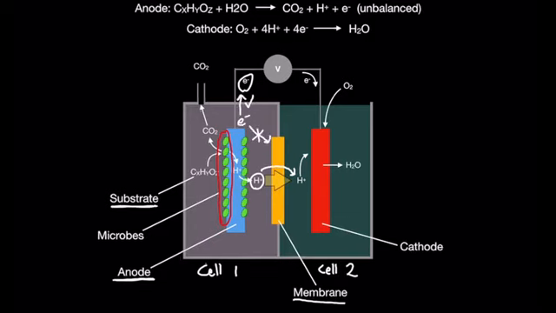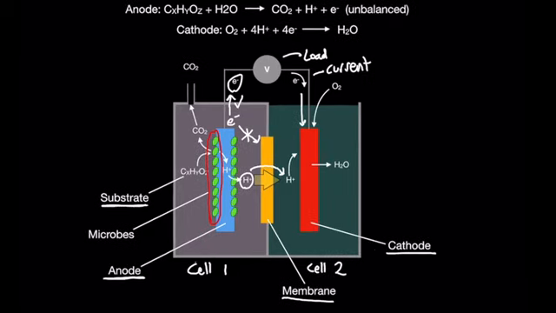The overall reaction for the anode is shown above. After passing through the load, the electrons come to the other half of the cell and enter an electrode. This electrode is called the cathode because electrons flow into it. This half cell is exposed to air so that oxygen can enter the cell. Once the oxygen enters, it combines with the hydrogen ion and electron to produce water. The overall reaction for the cathode is shown above.